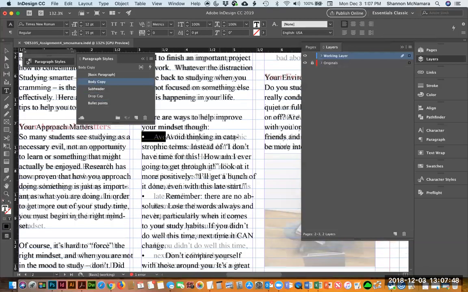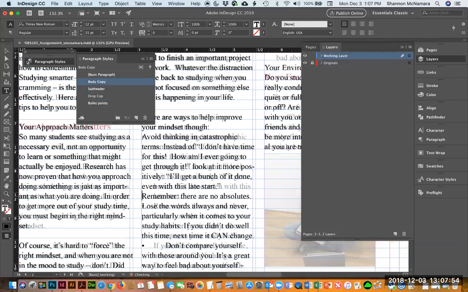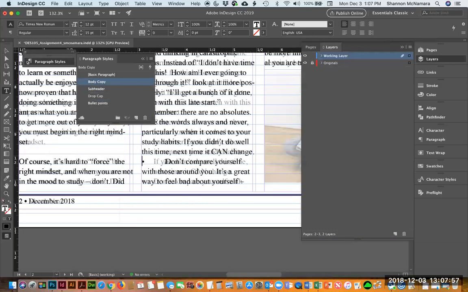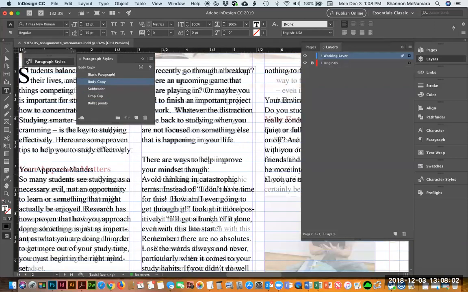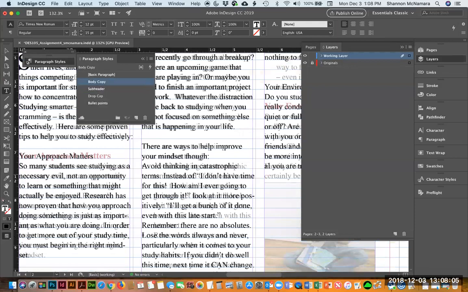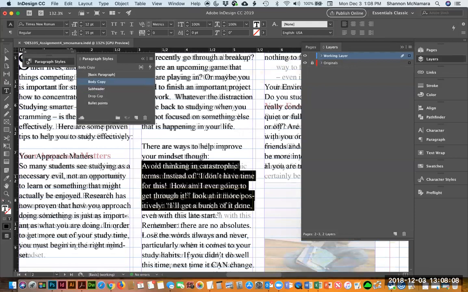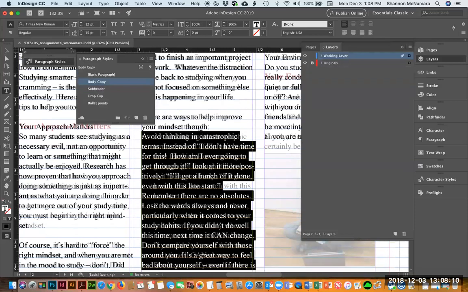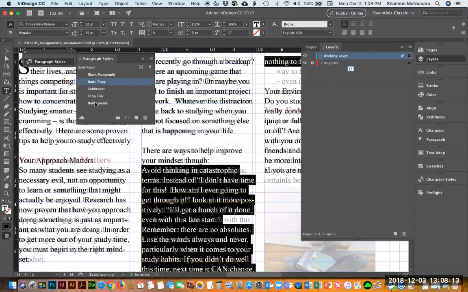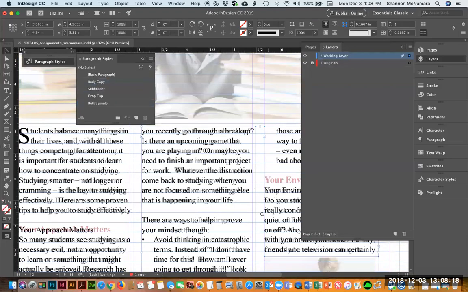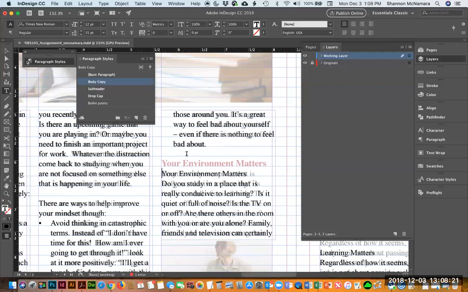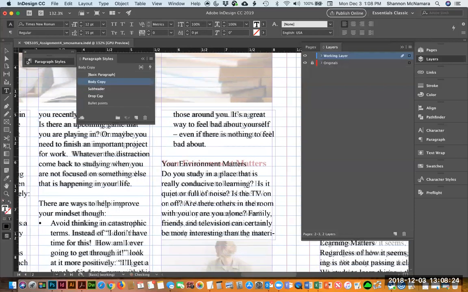So again, you might need to remove the bullets, this isn't a might, you're going to have to remove the bullets and use the bullets that occur with your paragraph style. So it's avoid thinking catastrophically, this to here, I believe. Click on bullet points. And then you'll notice there's an extra return here that shouldn't be here, so I need to hit backspace to get your environment matters up.